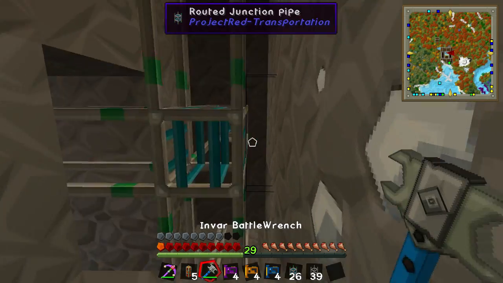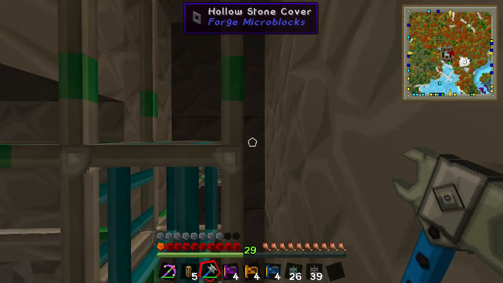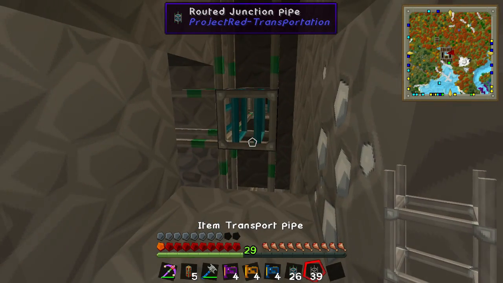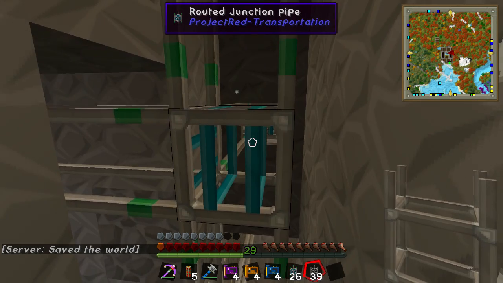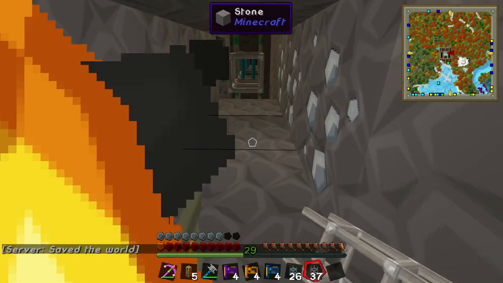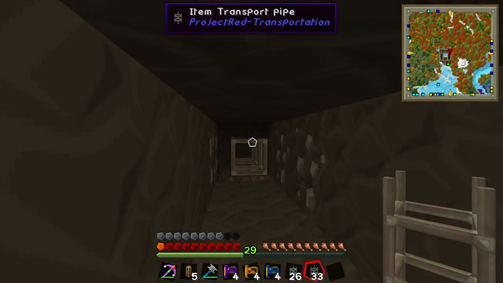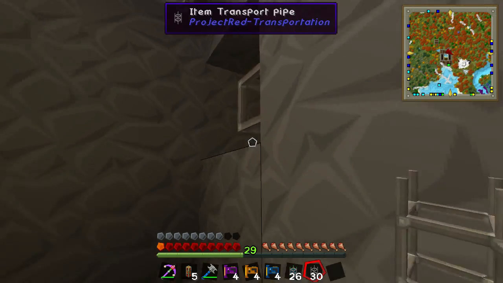And now, so I've basically just gone, so this is the back of our item system. Right through there is our item system with all of the chests through there, right? And this is obviously a junction pipe that we had that was connecting there, going into different places. So I'm just going to run this through here, all the way out to here, like that.